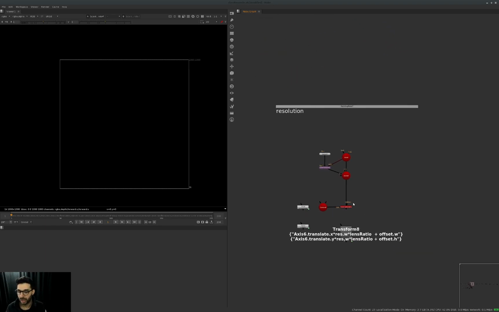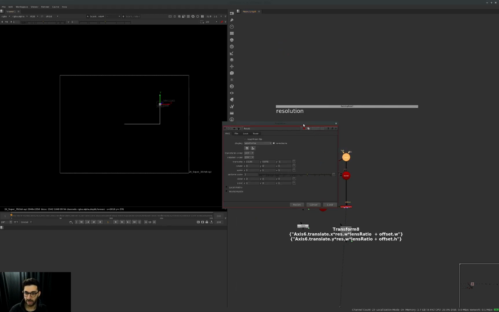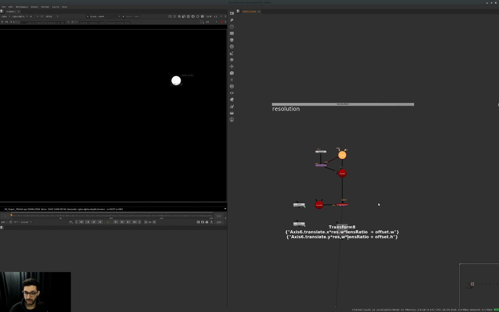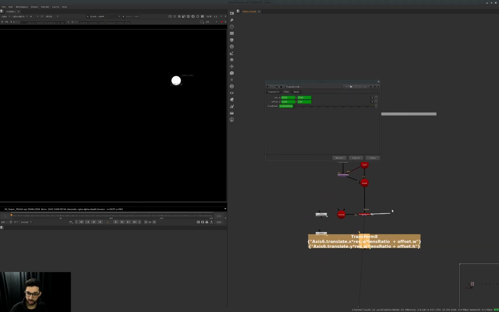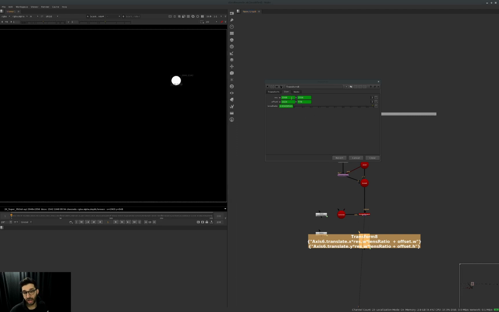Okay, so that's what Alexei asked about the resolution over here. And in this case, I just put a sphere over here in the 3D scene so we can actually see our axis in a better way. And now we have this, and as I said before, now that we can remove it, basically, I don't have the unique scene. I'm going to be at a 2K resolution. All I have to change is, again, just put in the right width, the right height. The offset is half of this and half of this, okay? And everything basically stays the same.